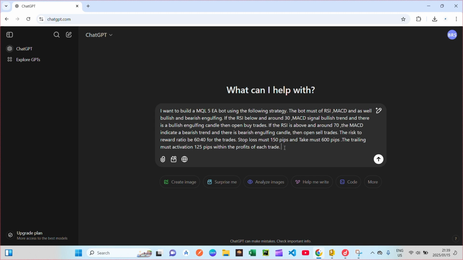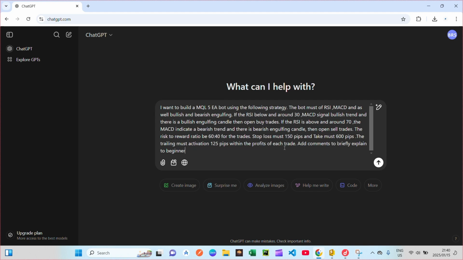Now let me tell it to add comments. Add comments to briefly explain the code to beginner traders as well, to make things much simpler.